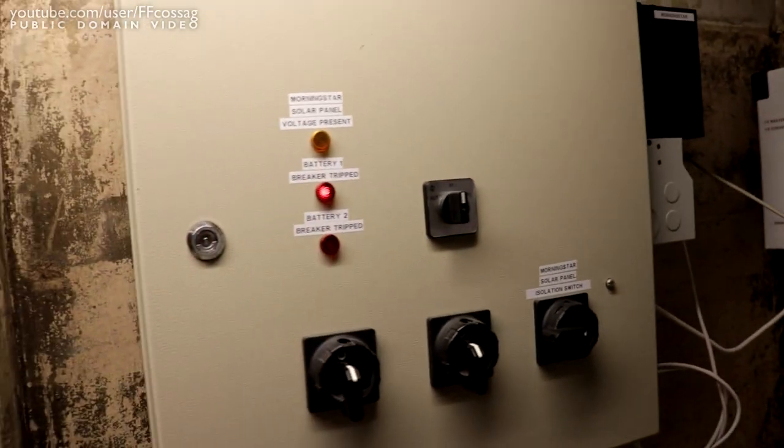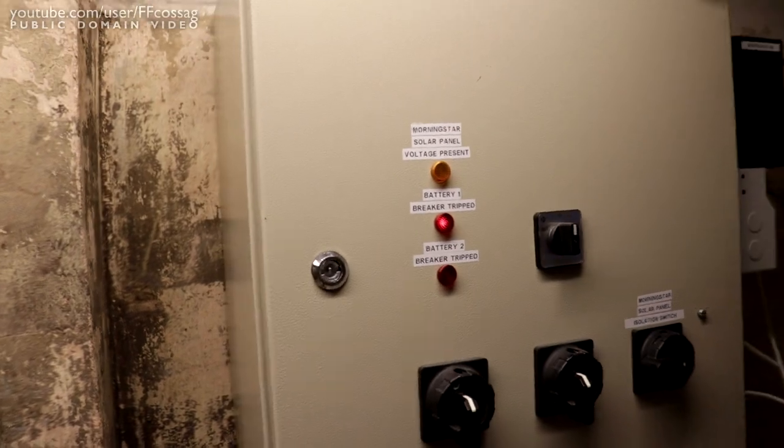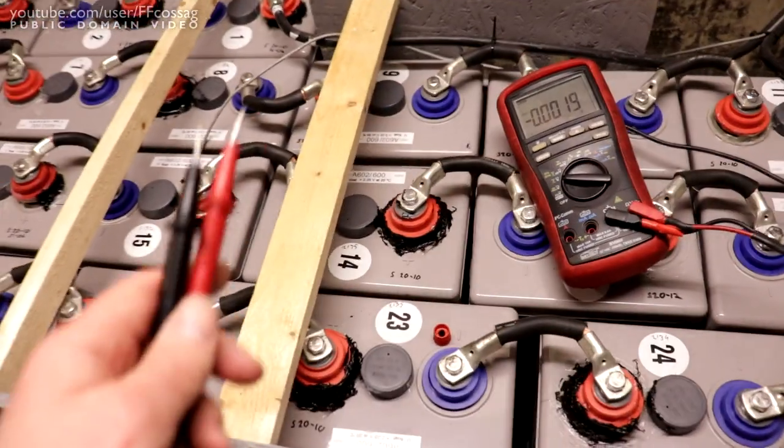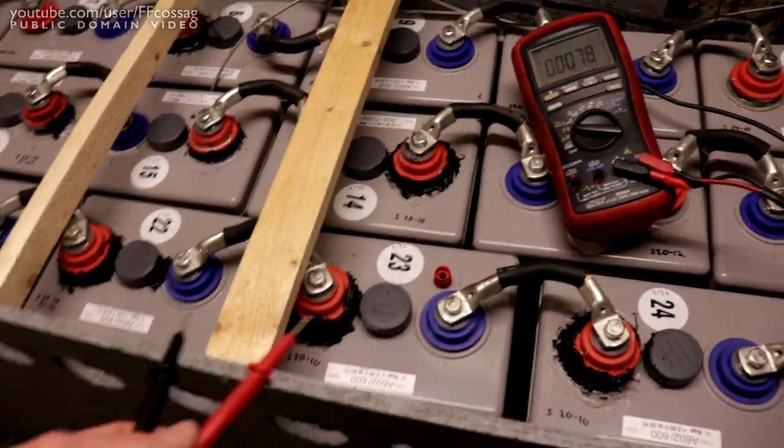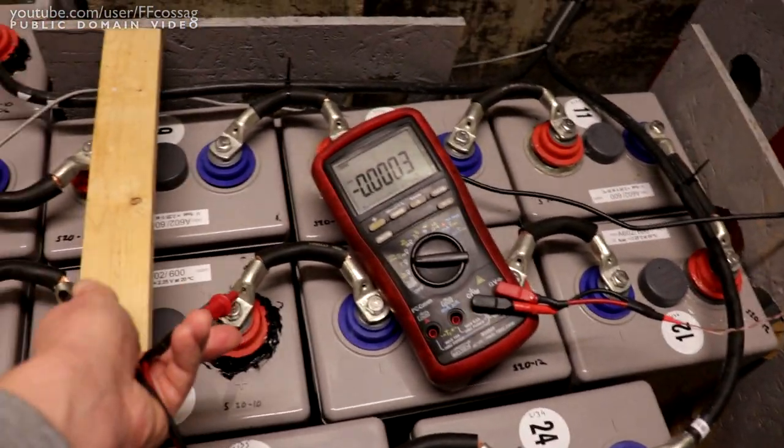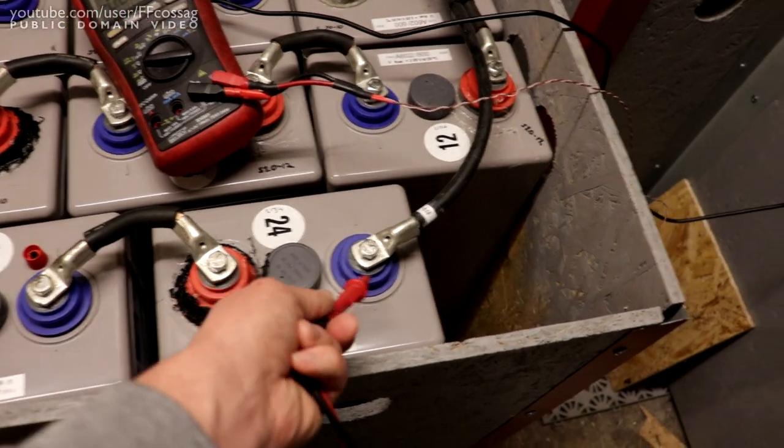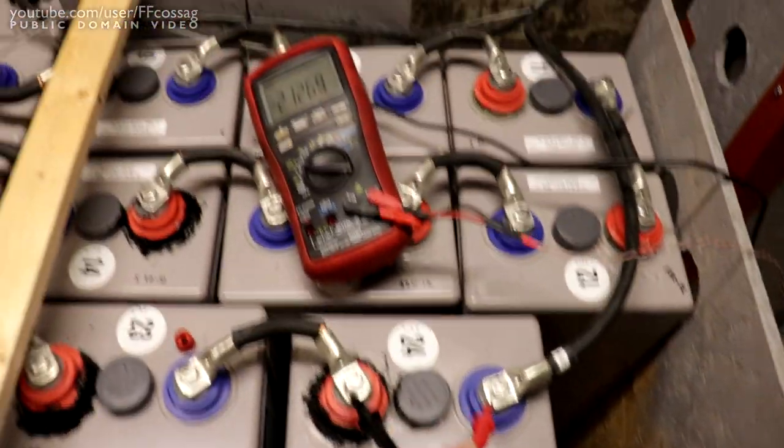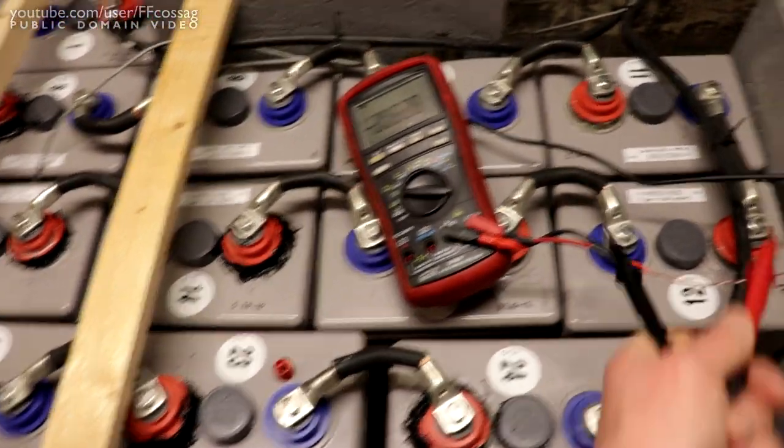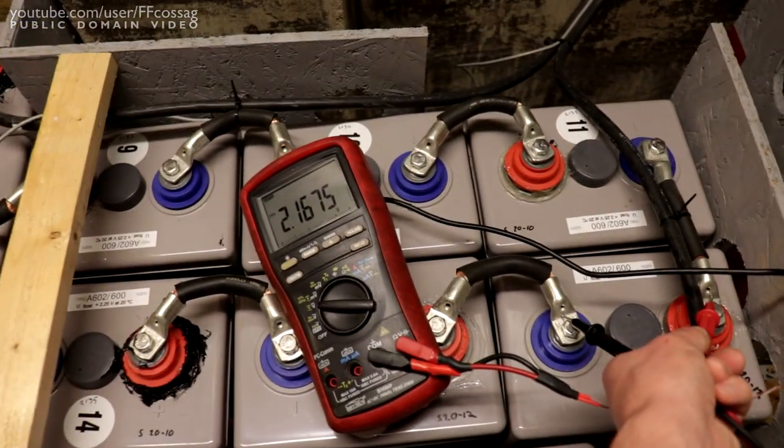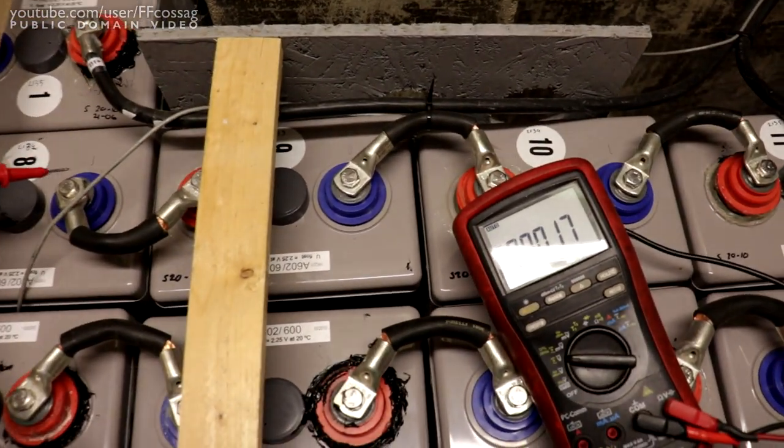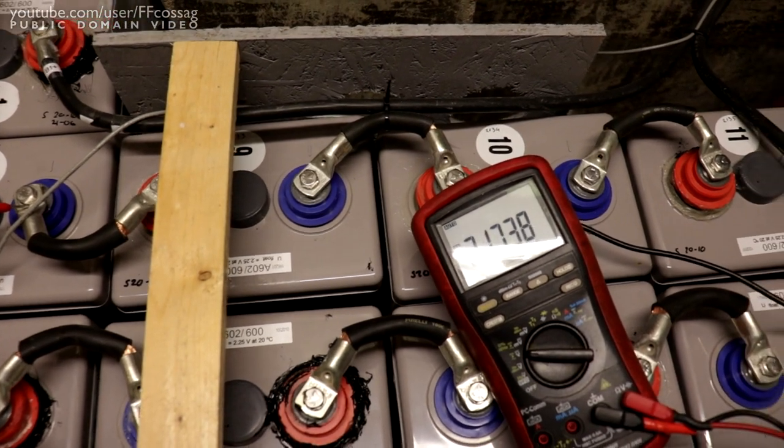I'll turn the breaker off of this bank because this cell is absolutely not doing well. All the others are pretty even. They're around what you'd expect, just sitting idly. 2.12, 2.16, like I just checked them all. They're pretty much all doing well.